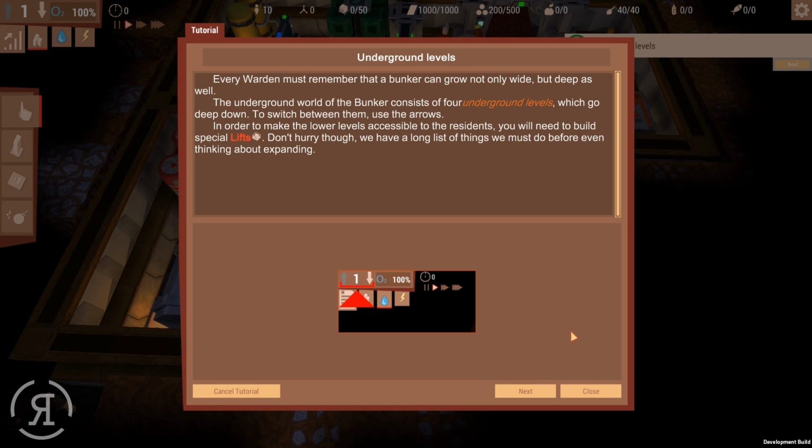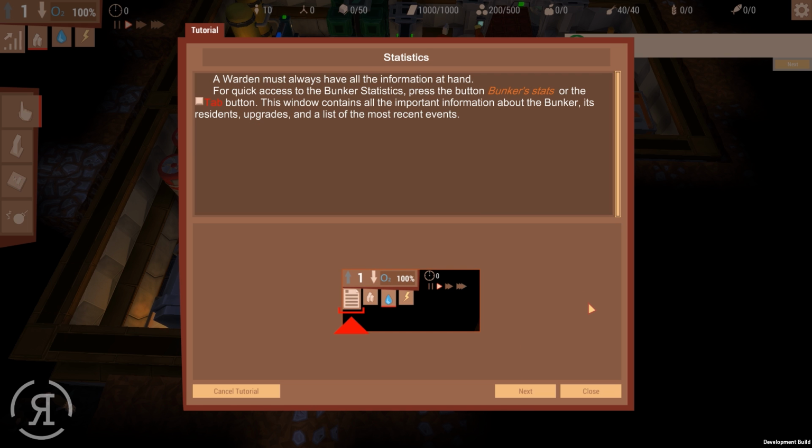No. Every warden must remember that a bunker can grow not only wide, but deep as well. The underground world of the bunker consists of 4 underground levels which go deep down. To switch between them, use the arrows, as highlighted down here, as you can see. In order to make the lower levels accessible, you need to build special lifts. Don't worry, though. Or don't hurry, though. We have a long list of things we must do before even thinking about expanding.